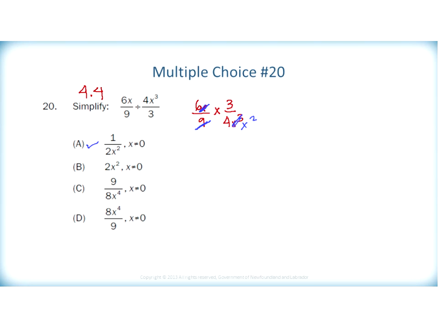We have 9, 3, there's a common factor of 3 here. 3 goes into 3 once, and 3 goes into 9 3 times. And there's also a common factor of 2 left in the 6 and the 4. And so we have 2 goes into that 3 times, and 2 goes into 4 twice. Once again, there's still one more common factor left in the numerator and denominator, and we have 3 and 3, which makes 1. And so this will give us 1 over 2x squared. We have the 1 here over the 2x squared right here.